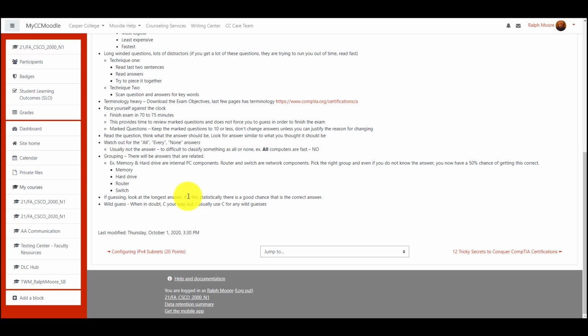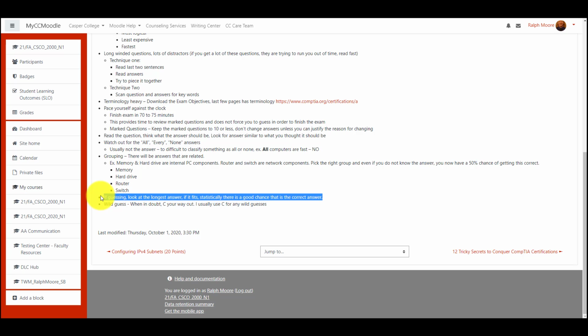Okay, so if you're totally going to guess because you've tried all this other stuff and nothing's worked, then look at the longest physical answer. And if it fits, statistically, there's a good chance that this answer is correct. Statistics say that it takes more words to make a true statement than a false statement. And generally on tests, they're asking true statements. So if it's a true statement and you're guessing anyways, and it's the longest one, and you can kind of see where it fits, then statistically, that's probably the one you should go with.